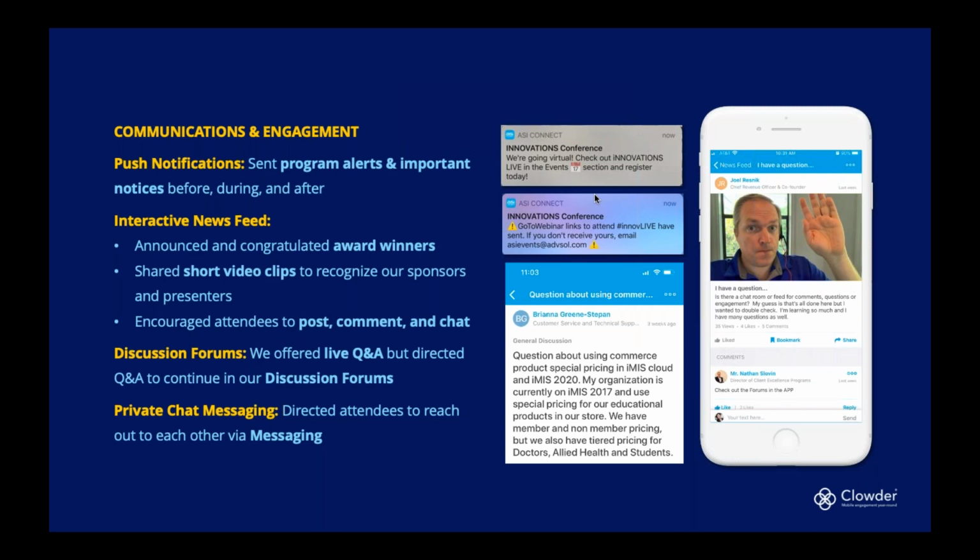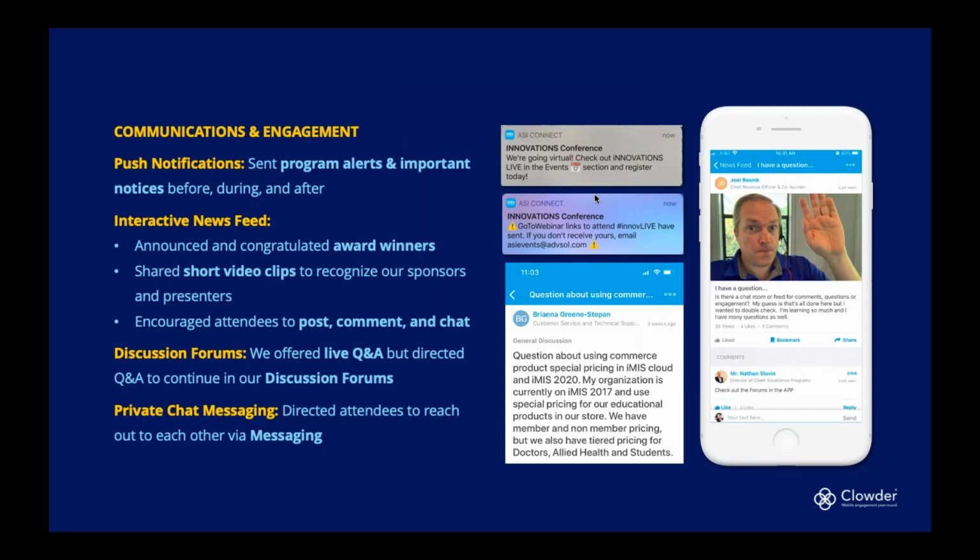So the news feed then becomes that experience of an organic, real post that somebody puts on your screen, on the far right. You see that one from Joel Resnick with his hand up saying, "I have a question." What you don't see in that is that it then spawned a discussion as people answered it and had other questions. So his simple post spawned its own breakout discussion. So we made it very clear to attendees, hey, the activity is going to be in the app.